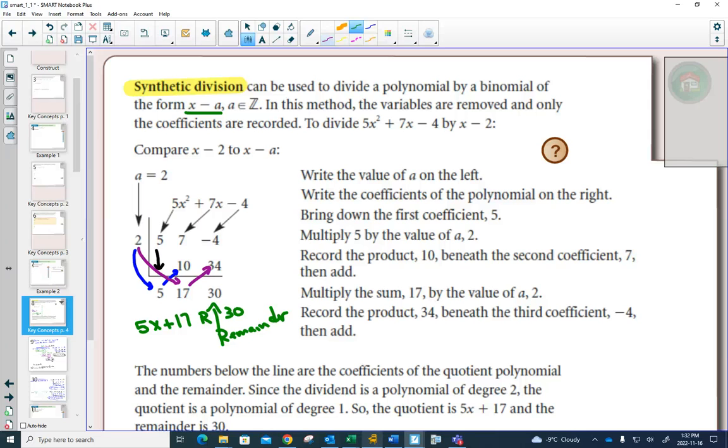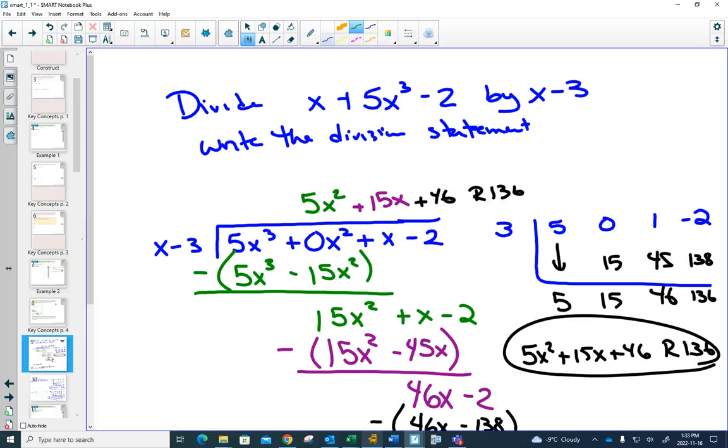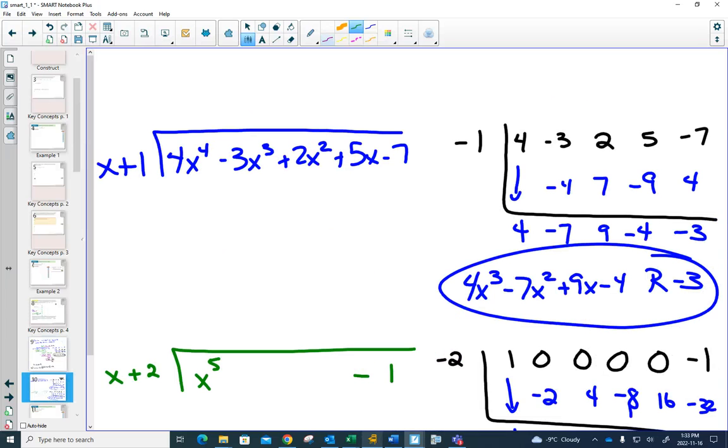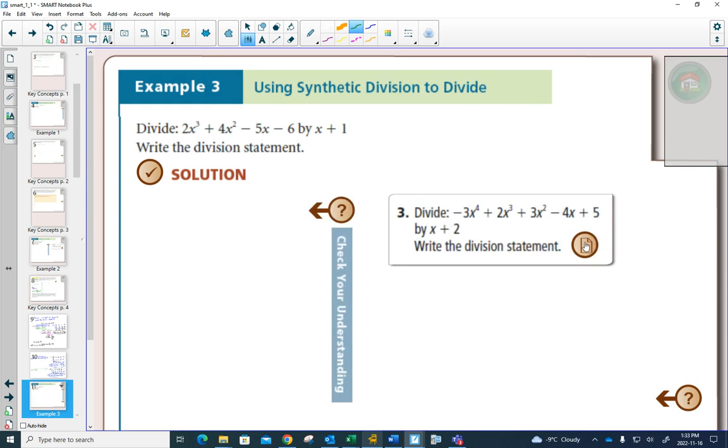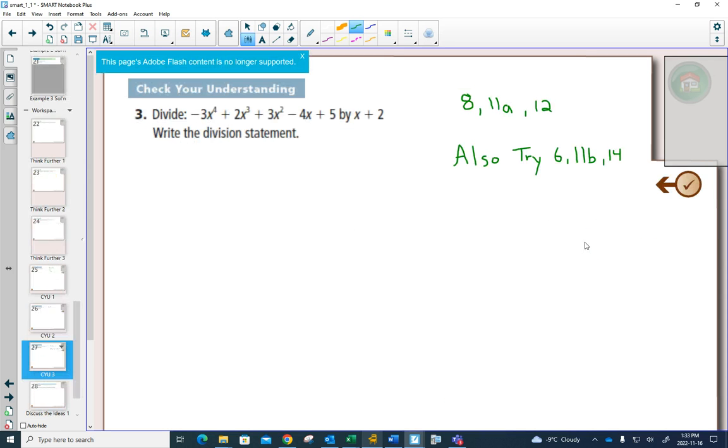So we have to use long division unless we have x plus or minus something, which we saw in this one. See why I was dividing by x minus 3? That's why I was allowed the shortcut. In this one, x plus 1 and x plus 2, that's why I was allowed to use the shortcut. So, can we use the shortcut for this one? Yes, because we are dividing by x plus 2.